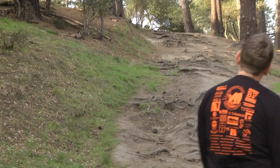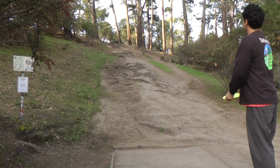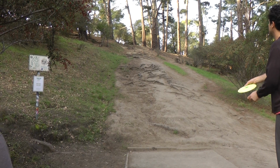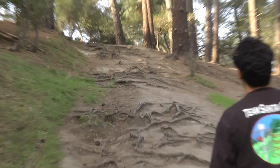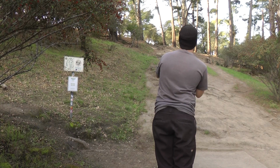Oh, come on, dude. Do a little bit of love. Nice. Yeah, man, got a nice little reverse skip off that tree. That was great. Off the bank right there. And here's Shasta. This one you really gotta pump it up there. Good deal, man. It's so uphill. Wow. And that looked good from Shasta.